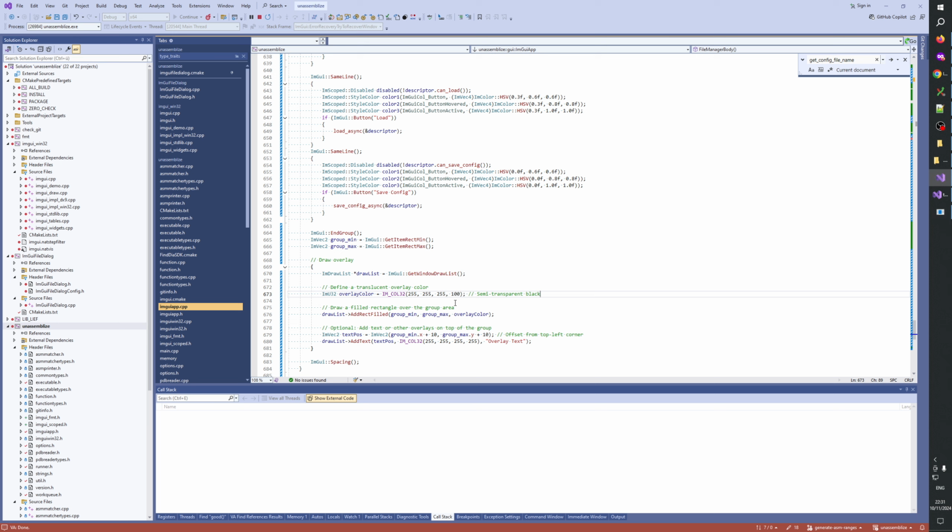Okay, let's put overlay color, semi-transparent overlay color.